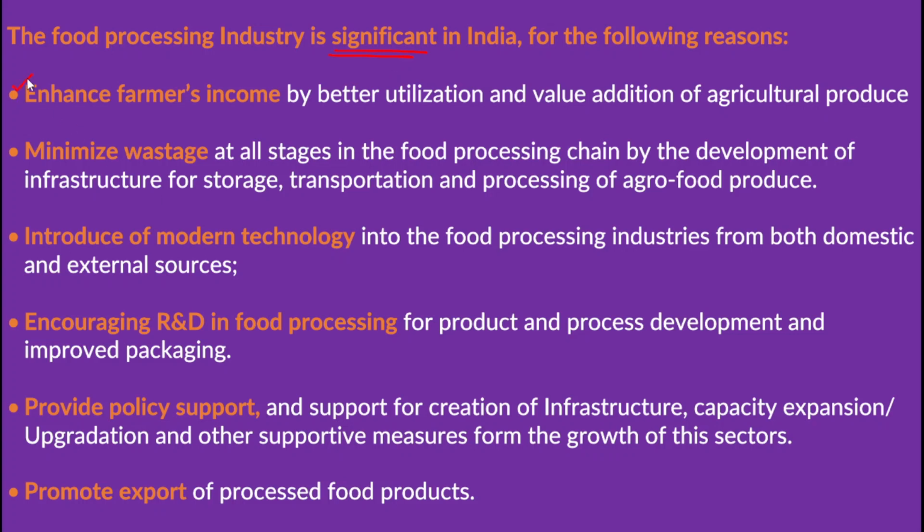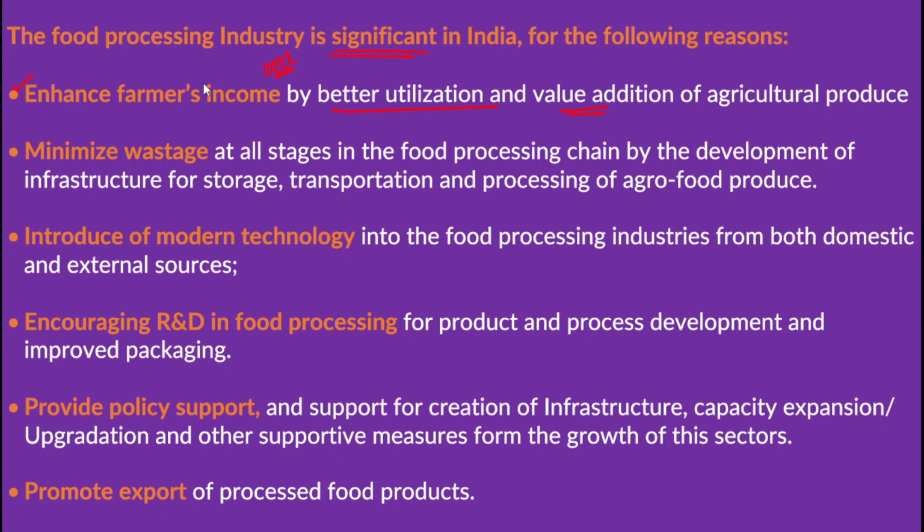Firstly, it enhances the farmers' income. Now we have been looking to double the farmers' income. Okay, so we have already announced the goal of doubling farmers' income by 2022. However, the farmers' income has not significantly increased. But because of the food processing sector, the farmers can realize better prices for their produce. So because the agriculture produce will be better utilized and the produce value will be further augmented or added, it further enhances the farmers' income, and it also significantly reduces the dependence on mandis, local mandis, or the middlemen.